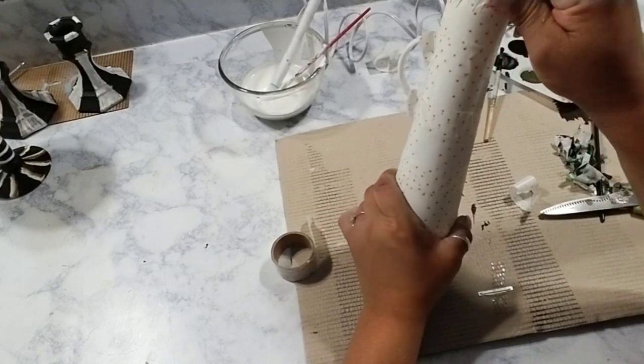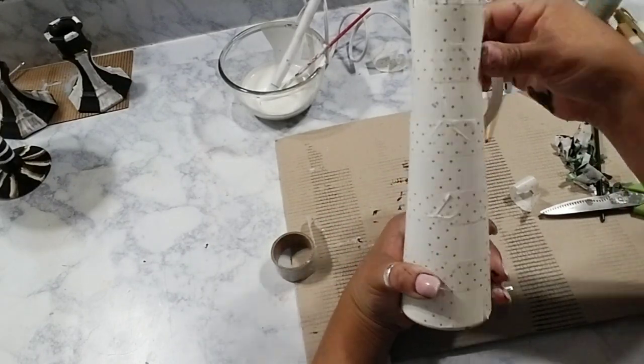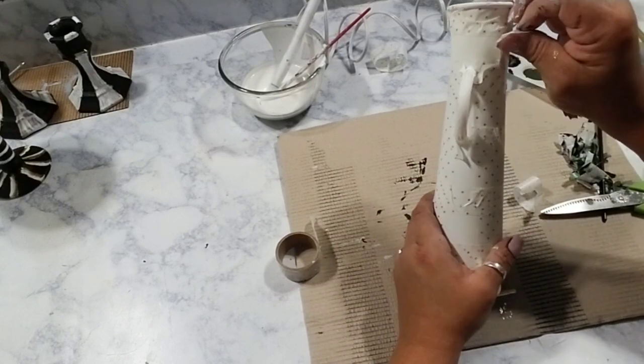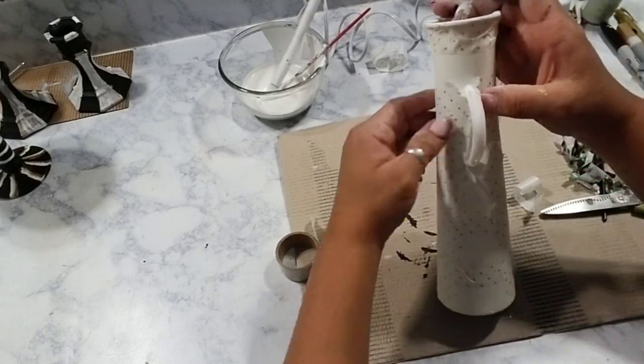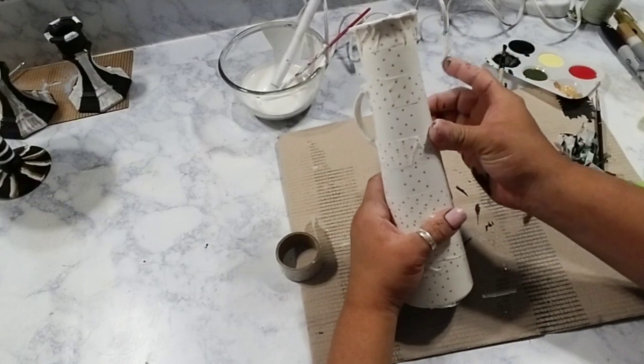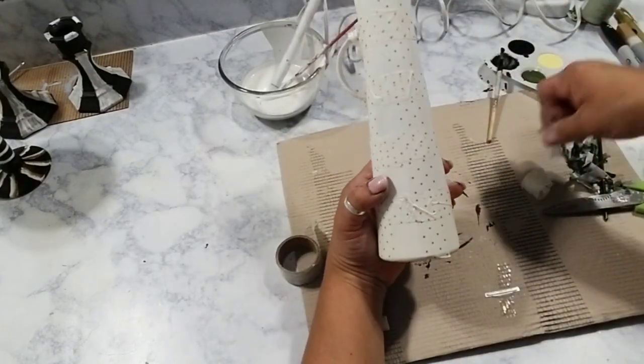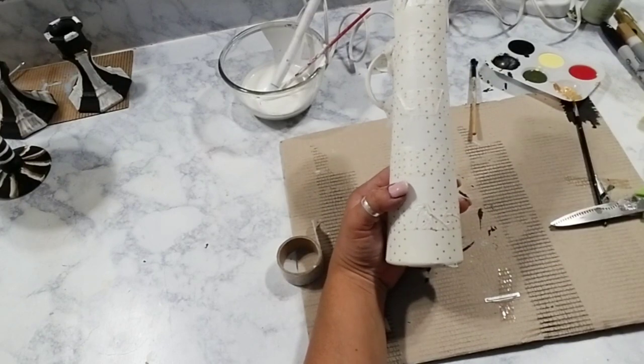And here I am just rubbing on that tape, because after I did the first one, I realized that I had to do that in order for me to get more of those sharper stripes and lines. So just go ahead and rub on that tape and then paint in between your black color.